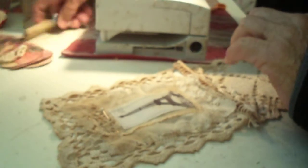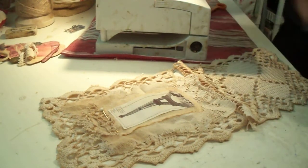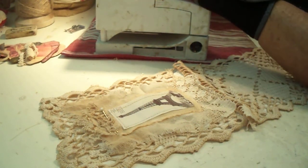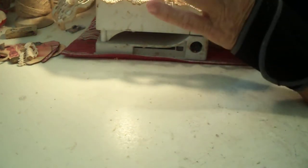Oh. So my foot came off. Okay, there we go. So now I'm sewing through the lining as well. It helps to hold the lining in place.